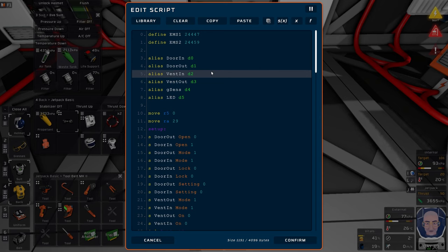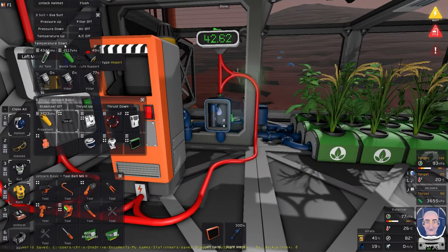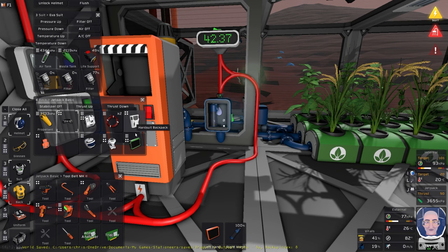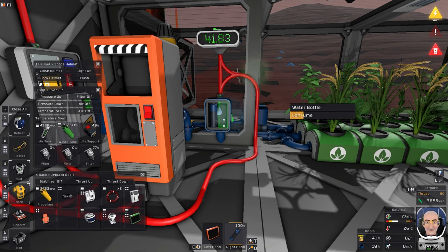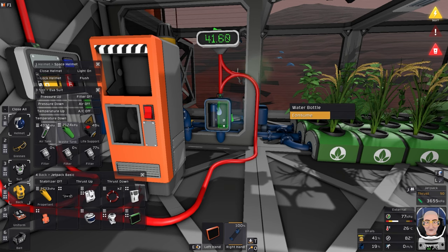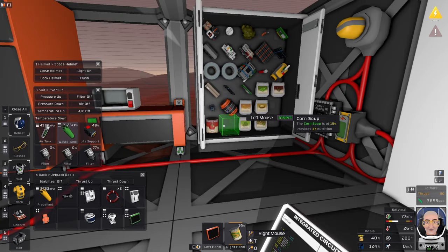Hydration critical. Bear with me a moment, let me sort out my hydration. While I can, a quick slurp. Have a quick bite to eat.